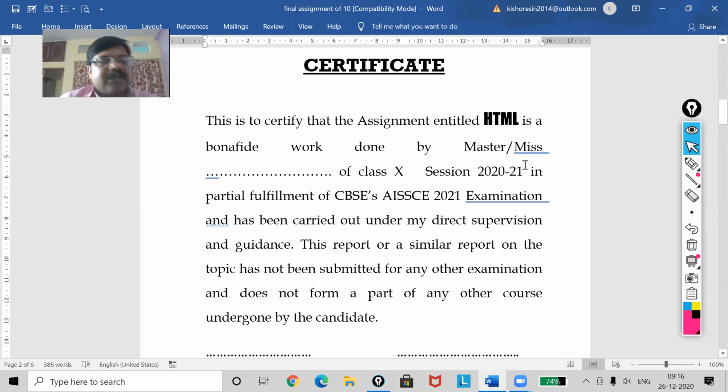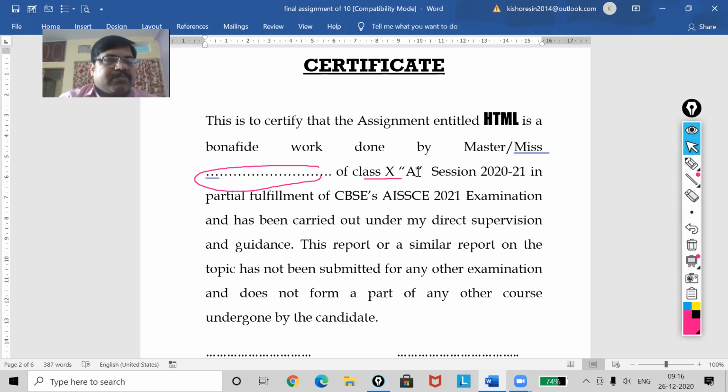If you are Renu, then you write Miss Renu. Master or Miss, anyone, you have to remove it. And here you have to write your name, of standard 10. The standard and section you have to mention, my dear, section A or B. You must mention it here.